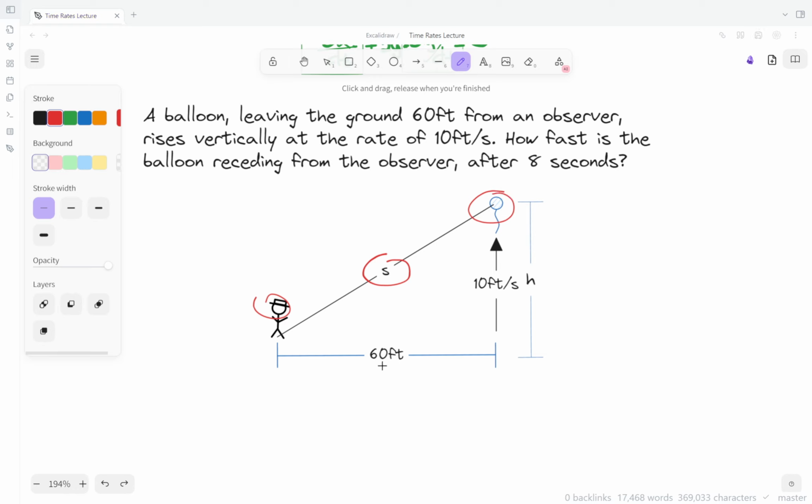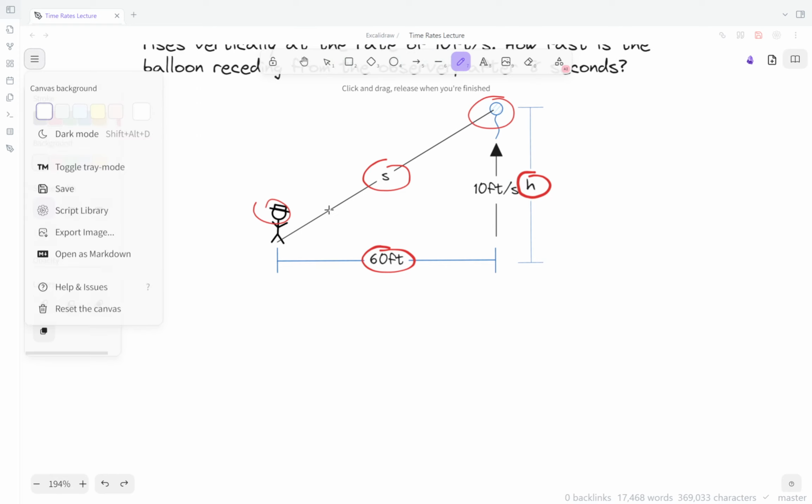For ease of solving this one, let's represent all of these things with variables. Now we know the balloon is rising, so that must be a variable. We call this h, the height of the balloon at a certain moment in time. Also, it was stated in the problem that the person and the balloon have a horizontal distance between them of 60 feet. Now, how do you start solving these kinds of scenarios? Typically, this is what we do.